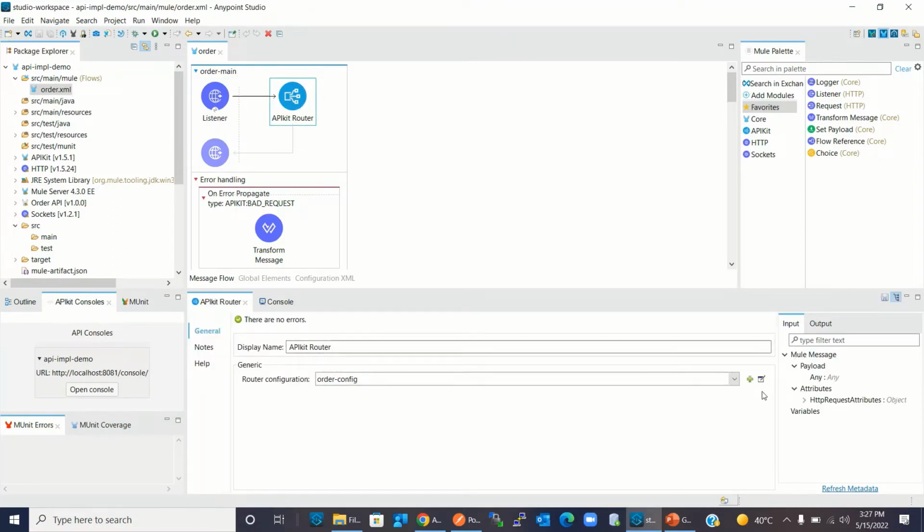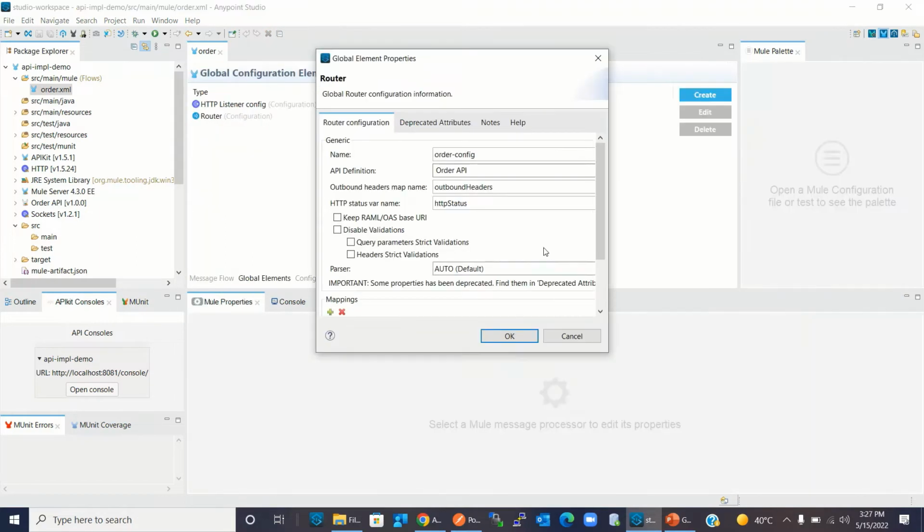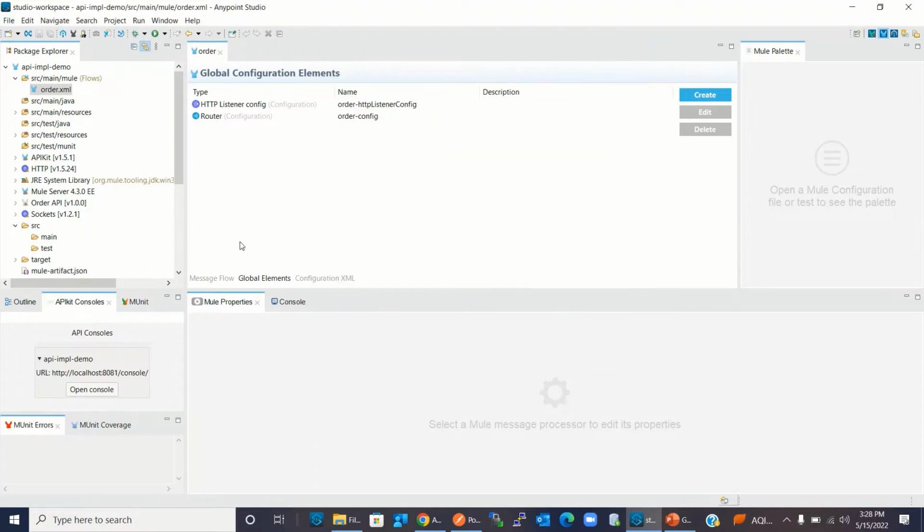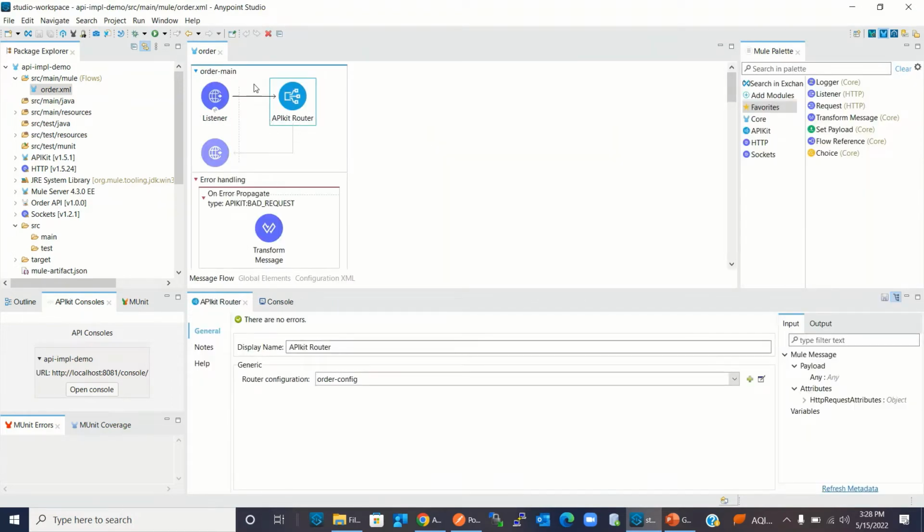So let me check the router configuration. So this is the router configuration. The APIkit router validates the request against the RAML. We can disable the validation, but by default it's enabled, so any request that comes in is validated against the RAML. So this is the main flow.